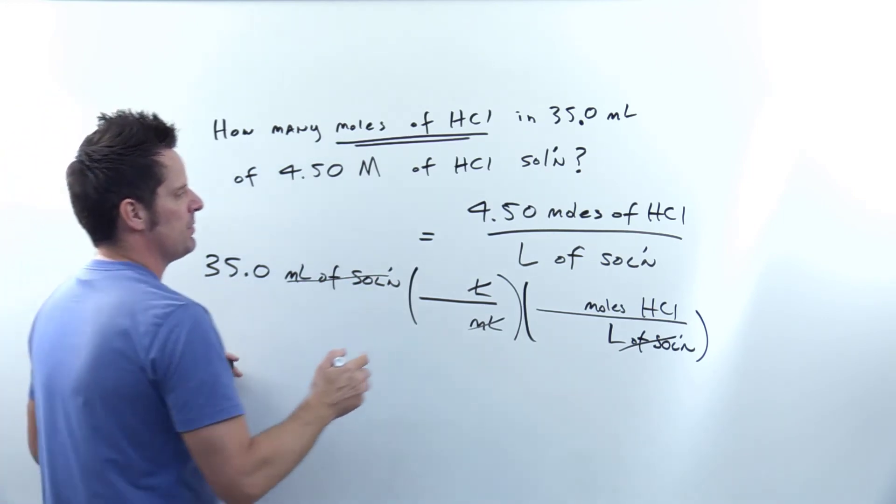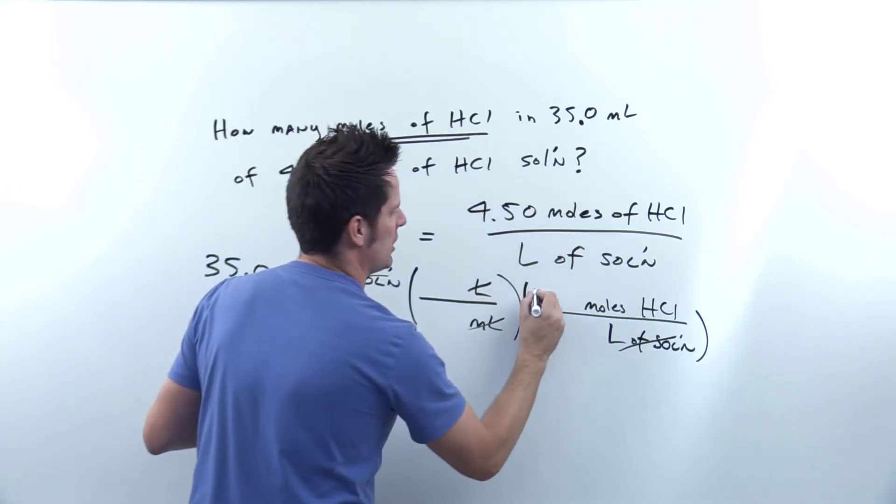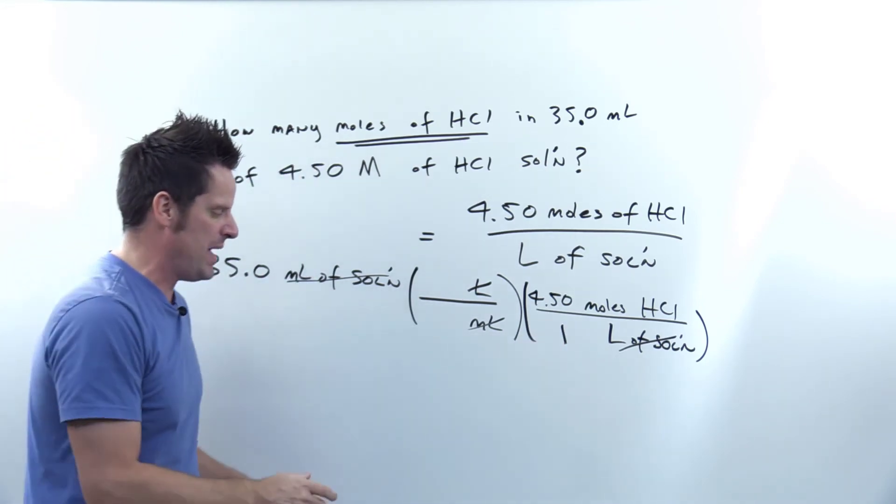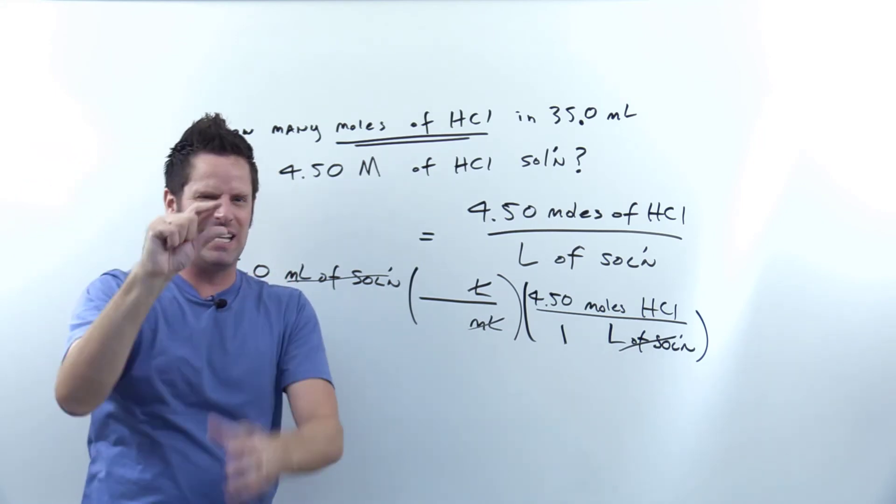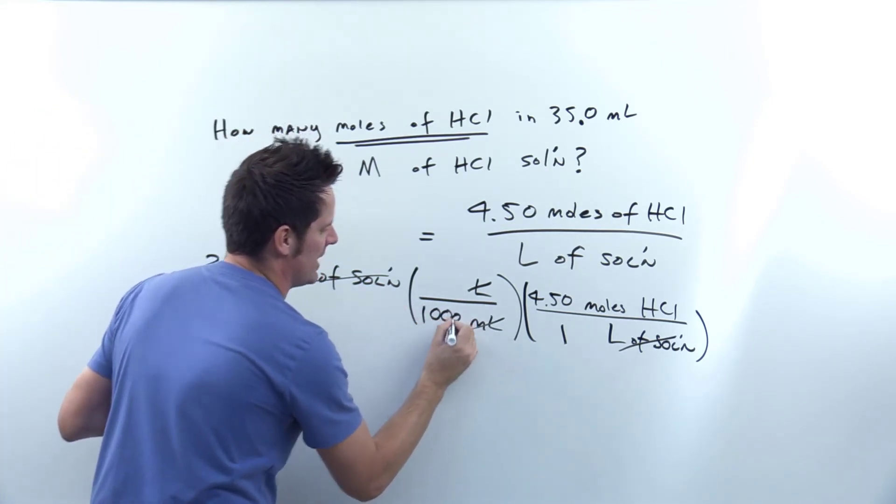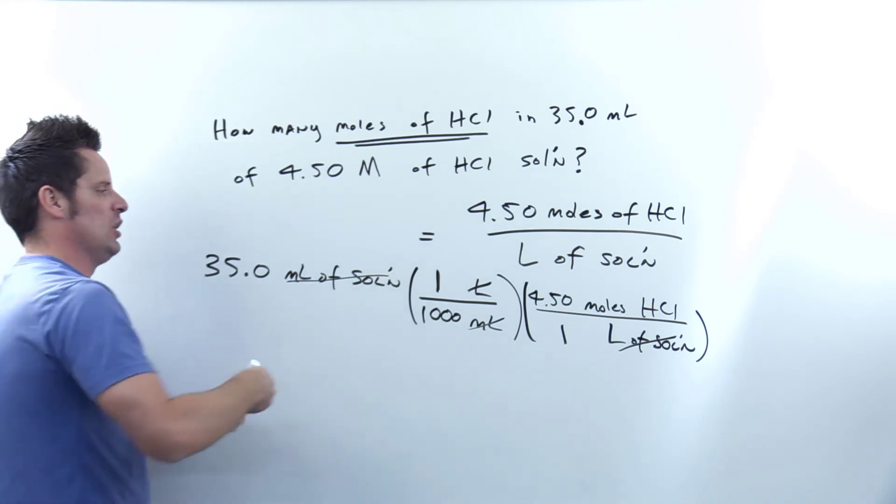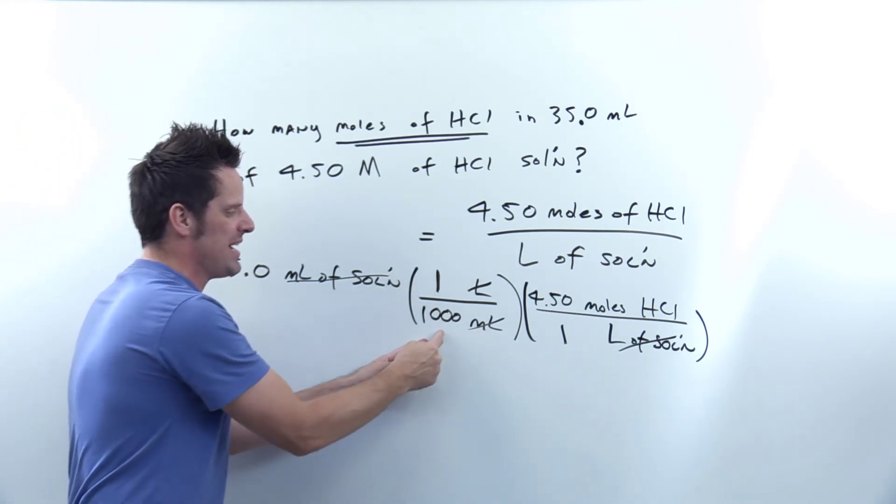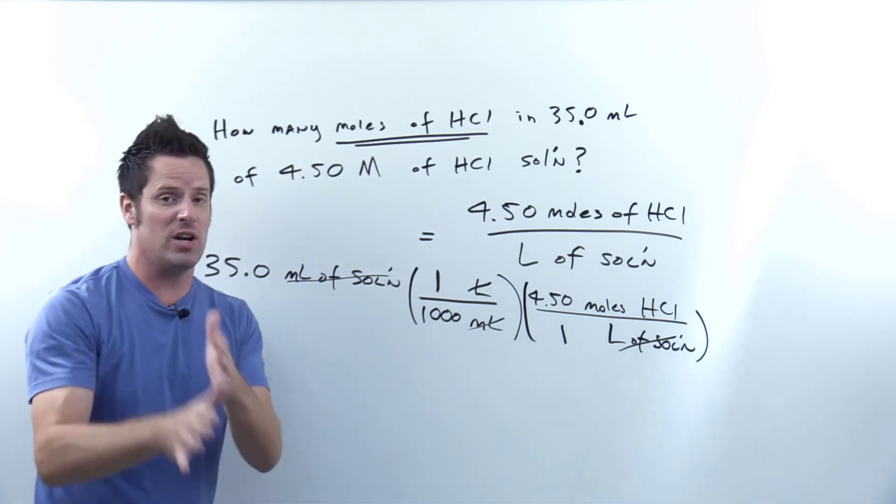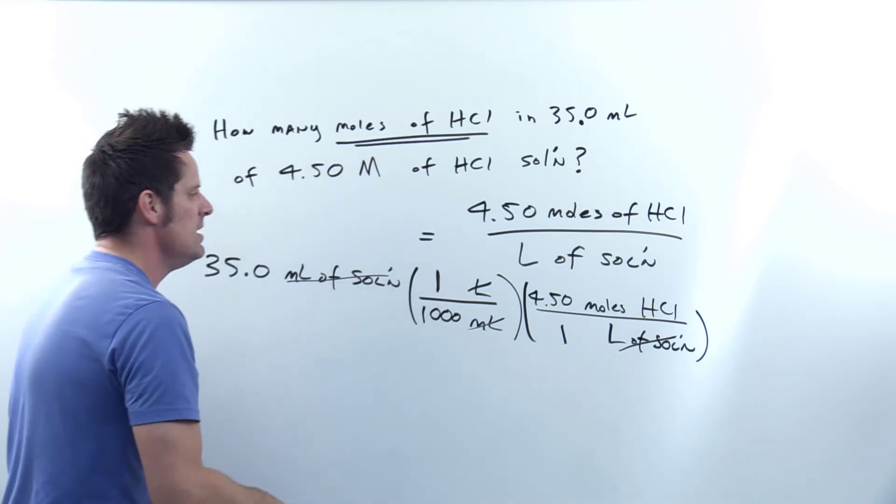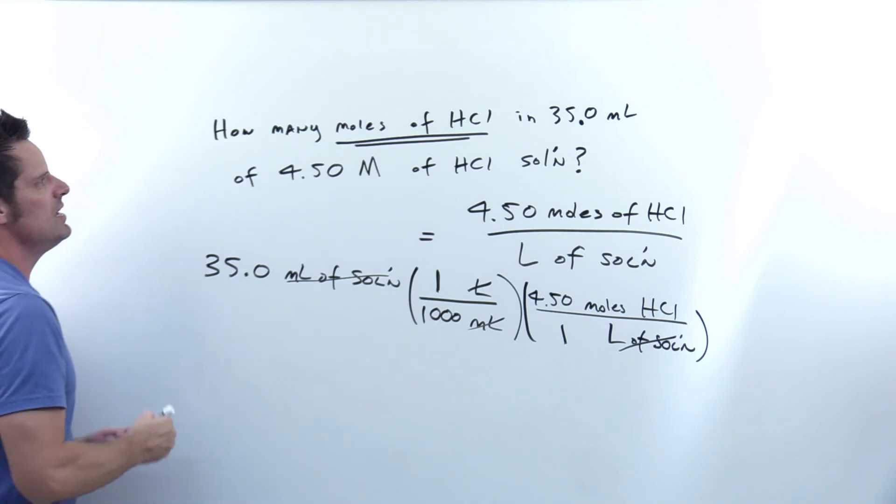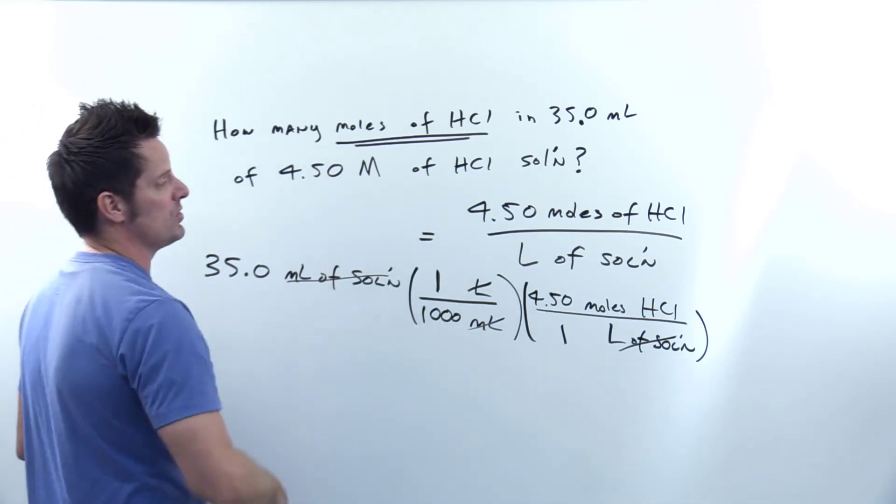So now all I have to do is throw in the numbers. This particular solution has a concentration of 4.50 moles of HCl in one liter. How many milliliters are there in a liter? Well, liters are big. You know, you've dealt with a liter bottle. It's about this size. And milliliters are tiny. So the tiny unit needs to have the larger number next to it in order to be equal to the larger unit that has a smaller number. Small unit, milliliter gets a big number, a thousand. Big unit, liter gets a small number, one. That should make sense. And this is one that I require you, my university students, to memorize. There are a thousand milliliters in one liter. So units all cancel each other out and take me to my destination unit. So all I have to do is just plug and chug in my calculator, which I'll let you do and you eventually get to your final answer in units of moles of HCl.